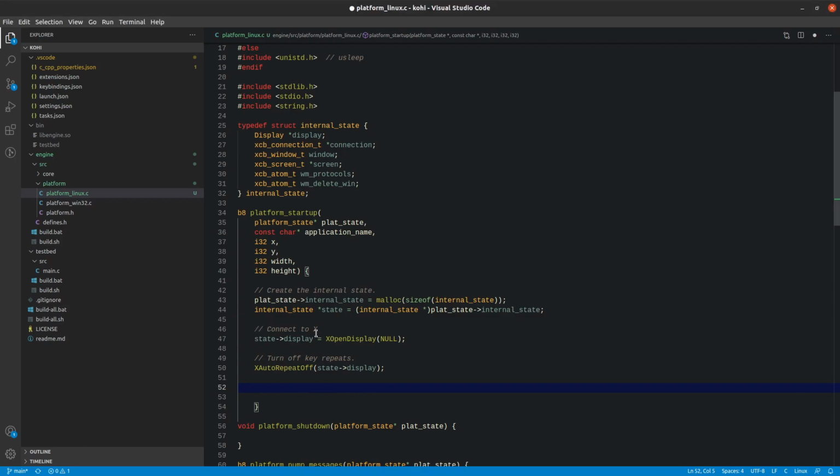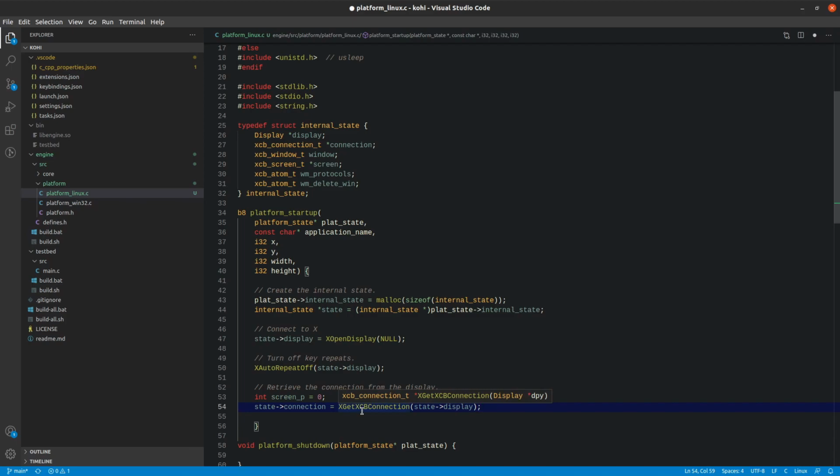So next, we have our display object here, right? But we also need this XCB connection. Now, if you were just using XCB by itself, you would actually connect via XCB and the XCB API. But in this case, since we already have Xlib and we're opening this display, Xlib thankfully provides us a way to get this connection object from the display, which is why we're actually creating the display, because we can use the display to get that connection. And that call is XGetXCBConnection, right? And so you pass it the display and it returns the connection.